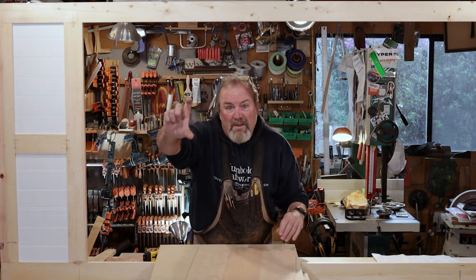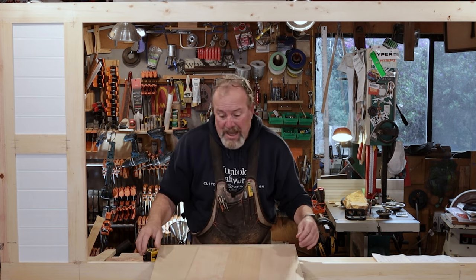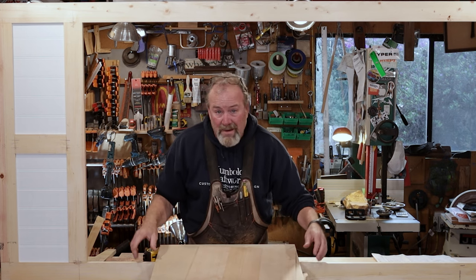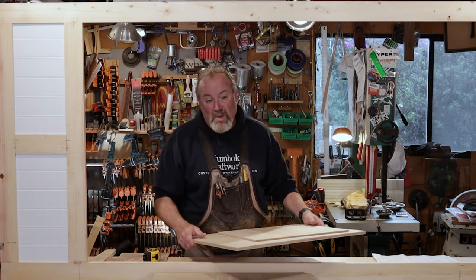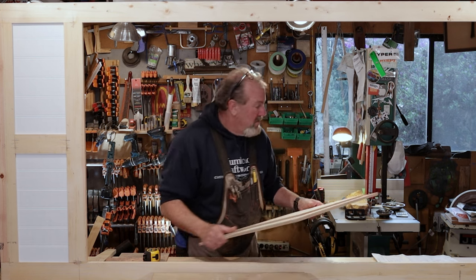Sometimes, even if the toe kick's 4 inches and you have to tilt the thing back to get it in, and you think that toe kick's going to save you, measure corner to corner, because a lot of the times it won't. Especially if it's a 24 inch deep cabinet. When you go to tilt that thing up, it's going to hit the ceiling. That ain't no good.